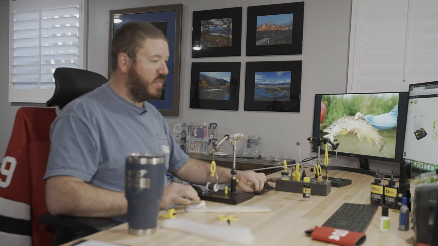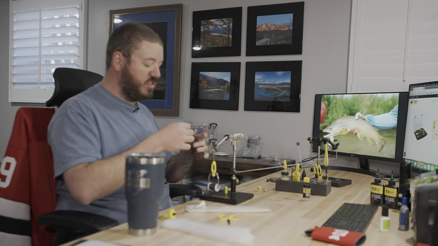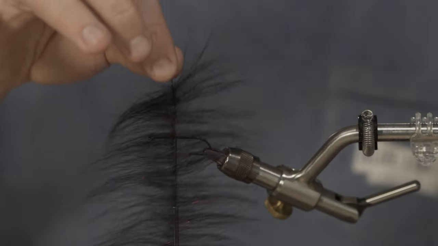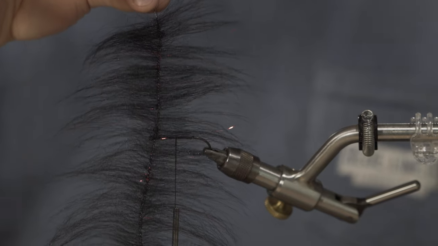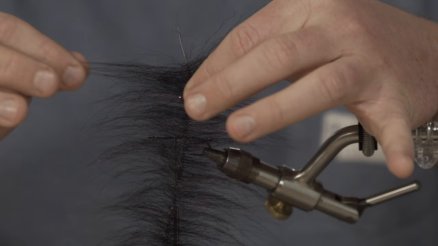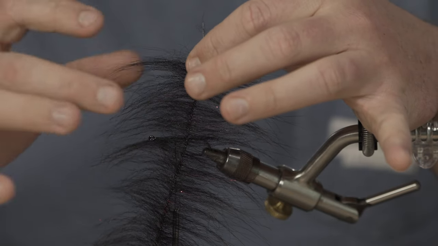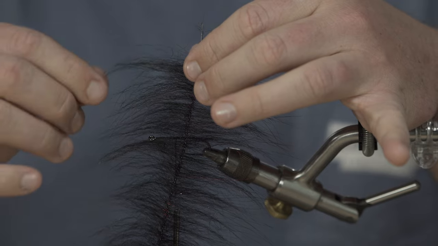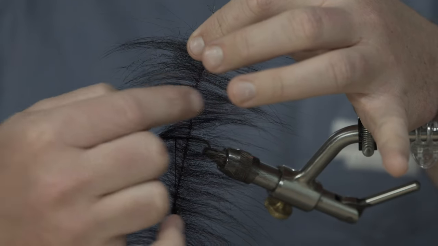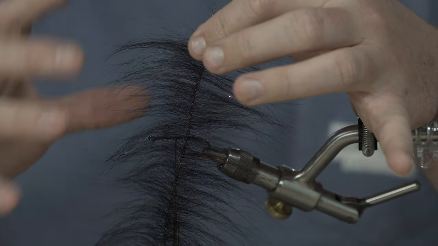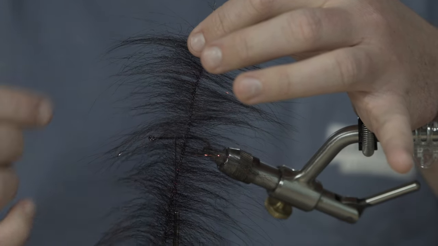One of the other things you can do with synthetics, there's different ways of building these. You can add a lot of your own materials to them as a brush. So this is a brush that is made by a popular company, but I like the taper in it. You can add a lot of different materials like craft furs. You can even add bucktail, things like that. So you can have some thicker material in the middle and then interspersed with some longer materials to get a taper effect.